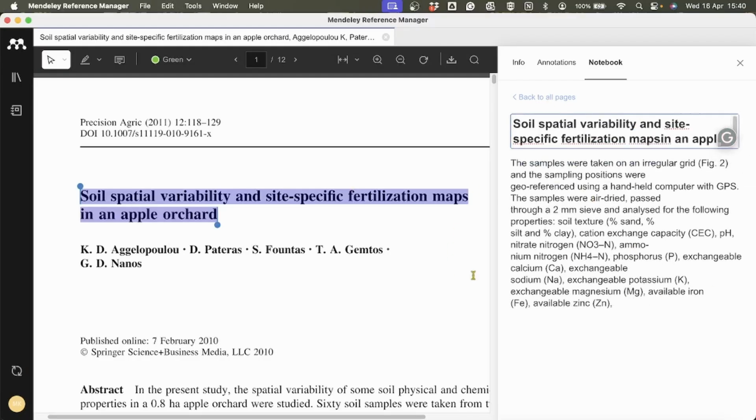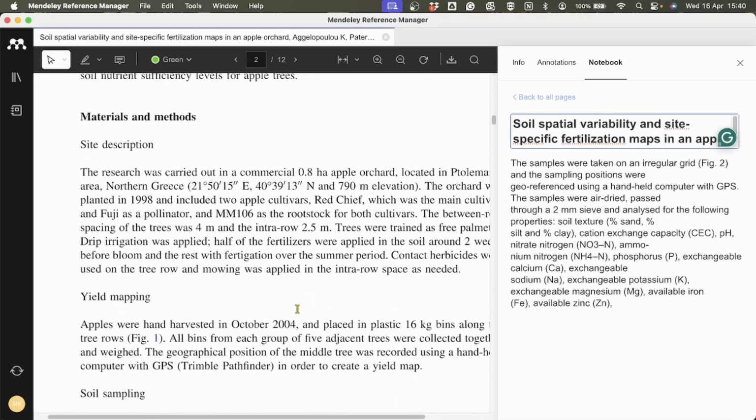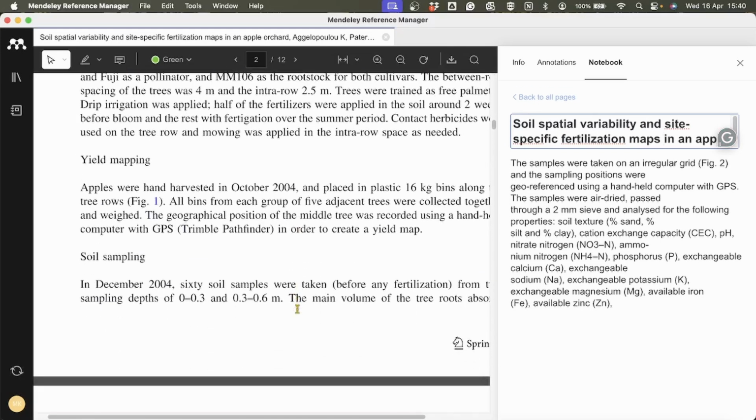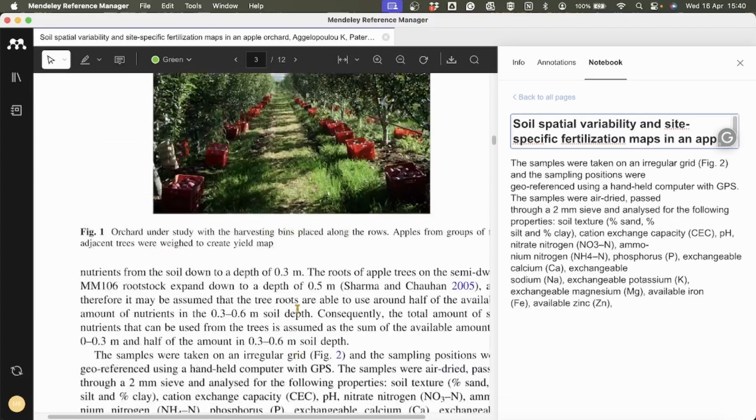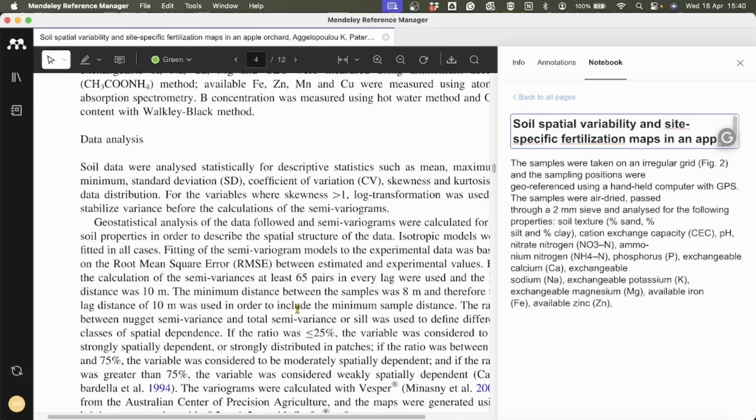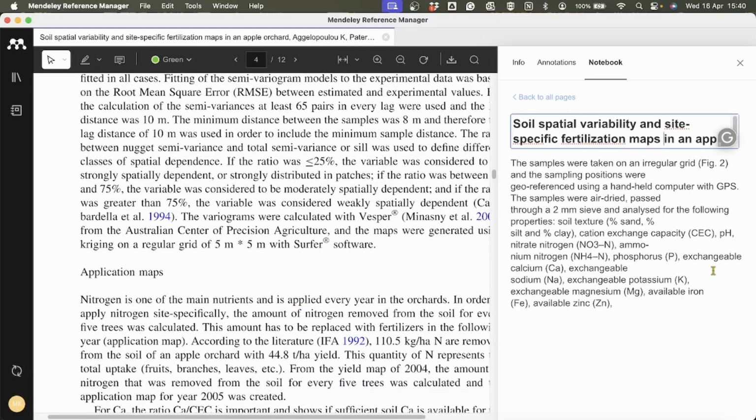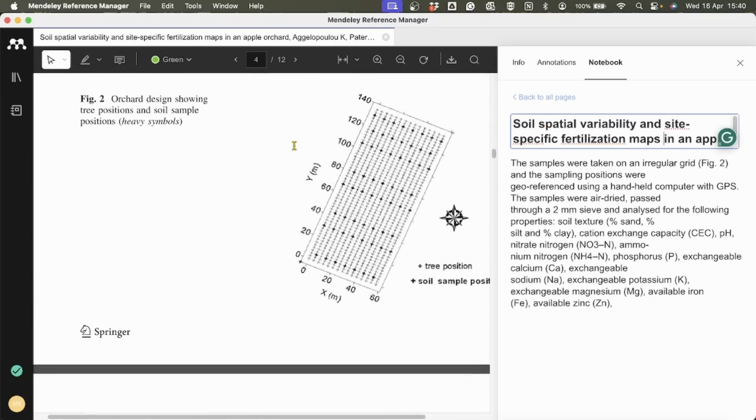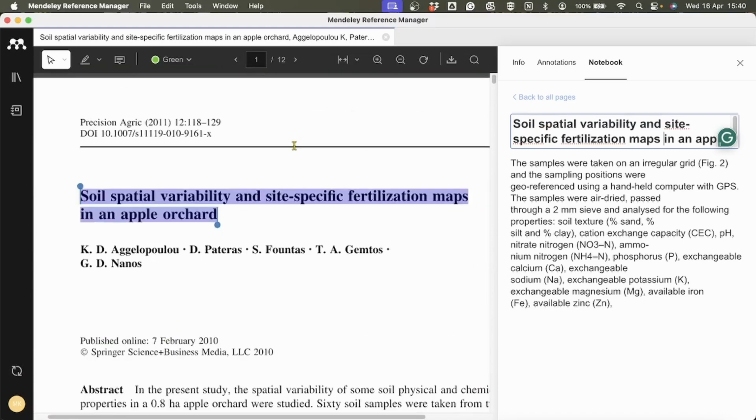So you can name each of the pages in your notebook according to the articles that you're reading at the time, or according to the information you'll be reading about. For example, if it's the data descriptions, if you're reviewing the different data that are used in different articles or different methods, then you can name it accordingly. For now, I'm going to name it according to the name of the article I'm reading at the time.